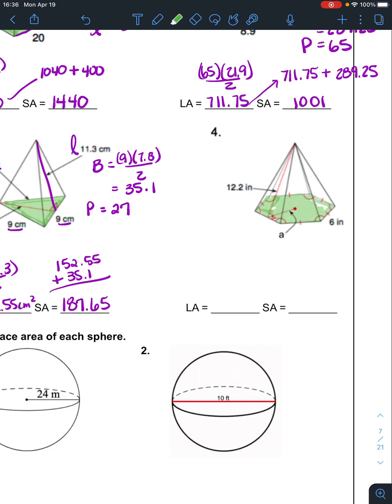is a hexagon. So in order to find the area of the hexagon, which is my base, I need 1/2 the apothem times the perimeter. Here's the problem. I have the side length, but I don't have the apothem. Okay, so let me redraw this so we can look at what we are used to seeing. Okay, so my side length was 6 all the way around. So that's easy. I know my perimeter then has to be 36.